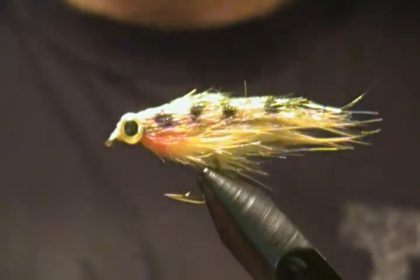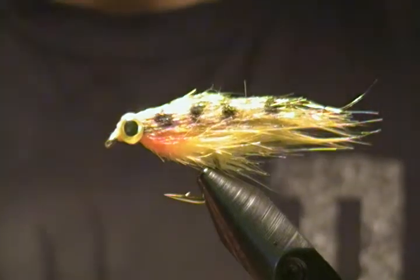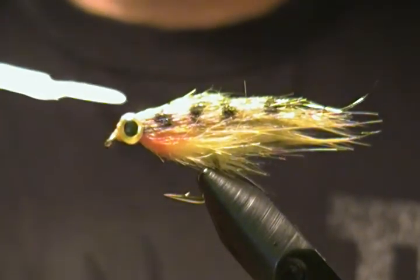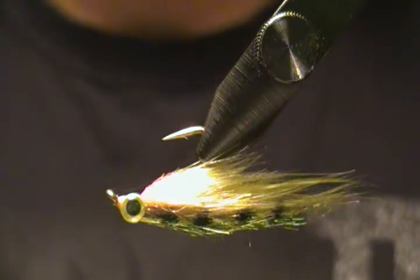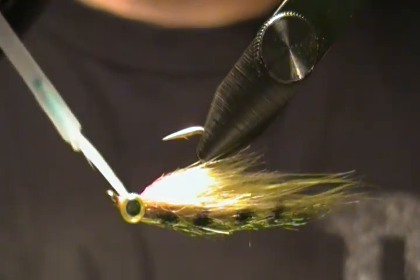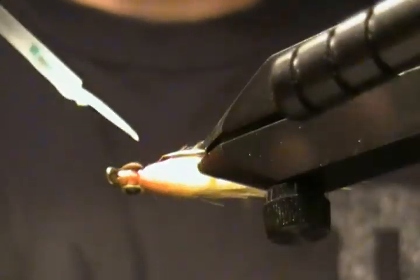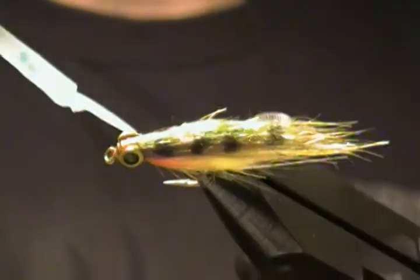Okay, those eyes should be set now. They're on there good. Now I'm going to take a little bit of my Solarez first, the thin formula, Bone Dry, and I'm going to go right in between those eyes on the top. Let a little flow down on the craft fur as well. Turn it over. A little on the bottom side, let that flow down in and over your thread wraps too. Then go right over the top of the eyes with the coat as well, as you're going, right over the eyes.